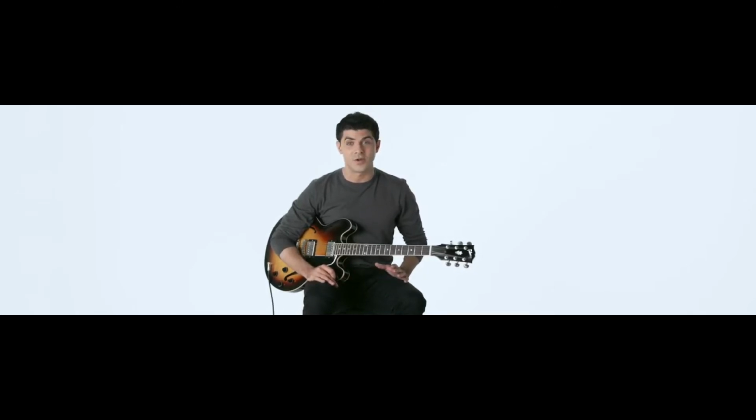Next, let's try a bigger note bend, where we bend up 2 half steps, which can also be called a whole step. In a whole step bend, you'll match the note 2 frets higher on the neck. Whole step bends take more finger strength than half step bends and are more difficult, especially on a steel string acoustic guitar. If this is too hard or uncomfortable, skip this section and come back to it later. If you keep working on half step bends, you can try whole step bends again once your fingers are stronger.